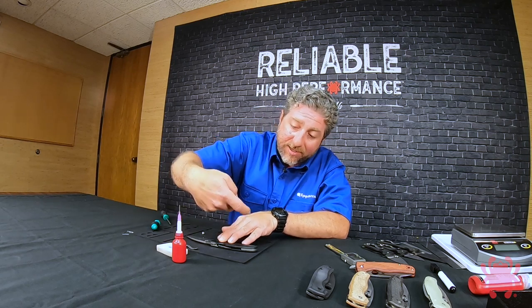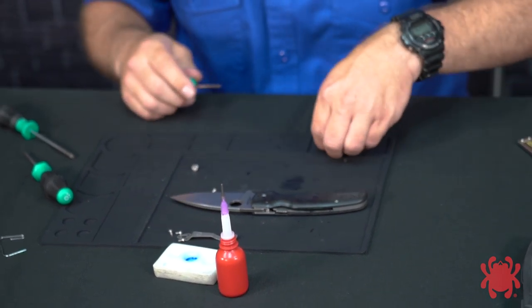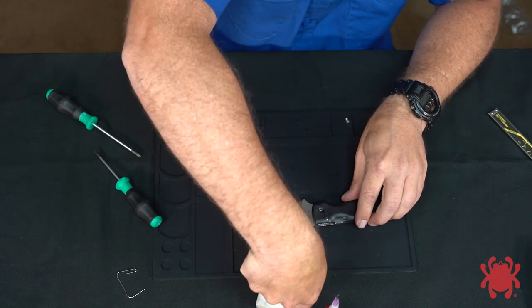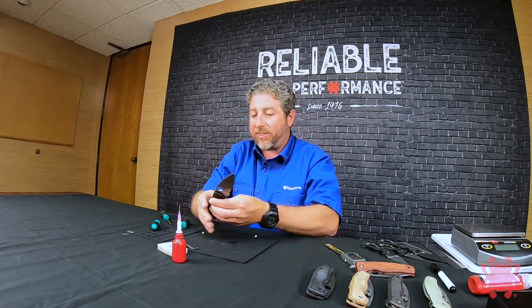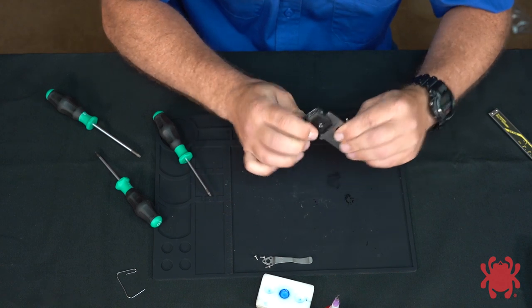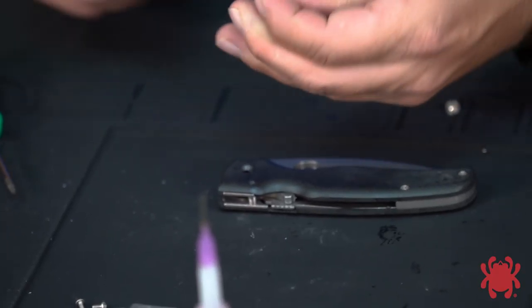These already have Loctite on them, and the Loctite hasn't really dried and set, so I probably don't need to add more Loctite, but I don't think it's going to hurt. All right, now we're back where we started. The knife, like I said earlier, doesn't have the screws in there, but because the pivot has a D, it's still almost functional. Now we're going to grab our T10.